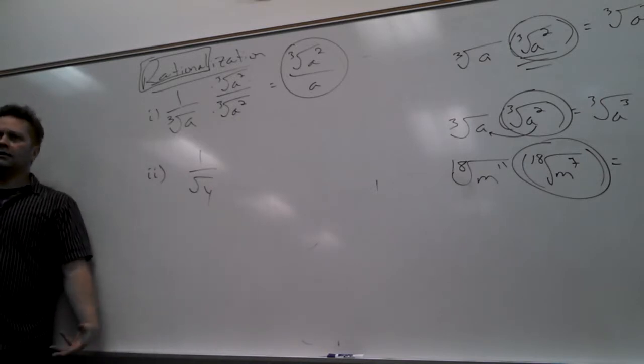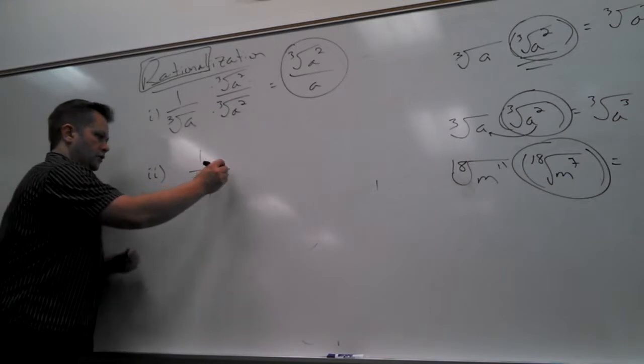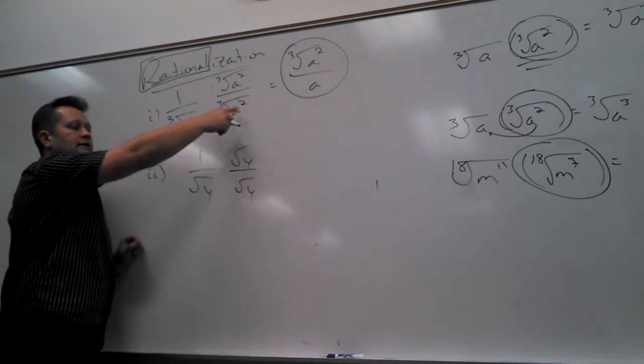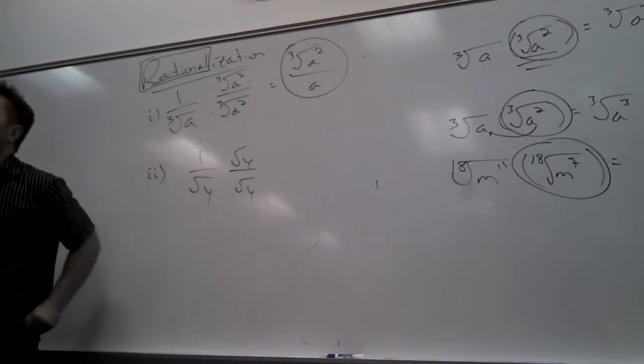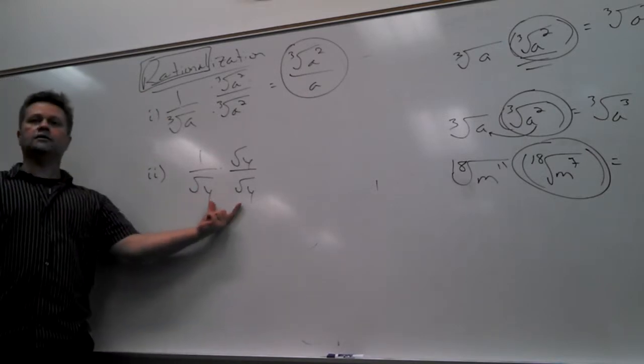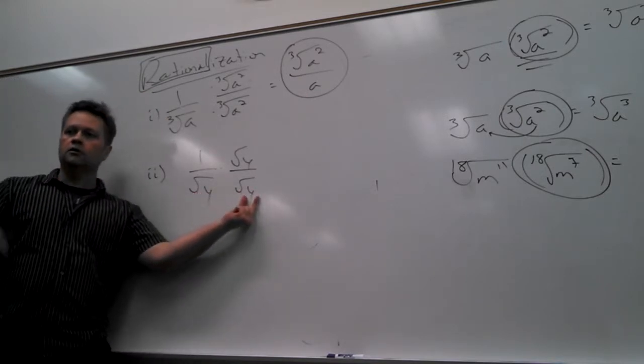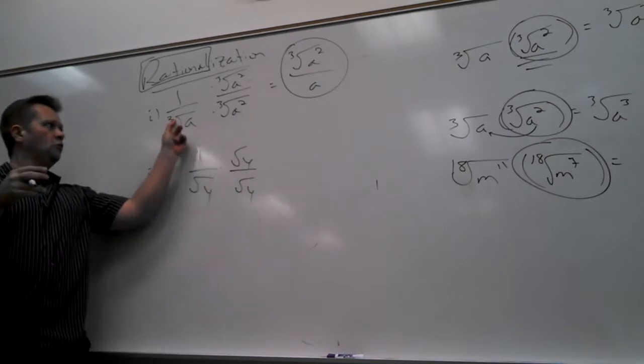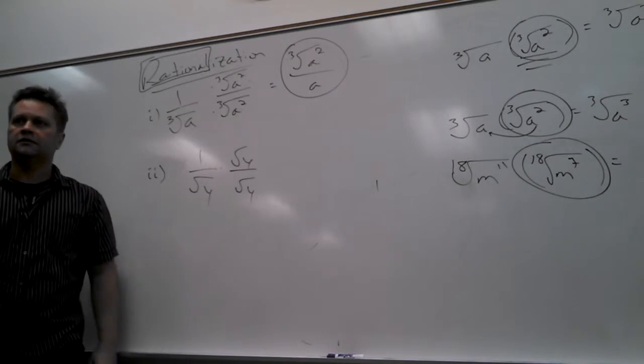What do I have to multiply by? Y. Another y. But if I show people this first, then they multiply everything by itself. That doesn't make sense for cube roots, right? Square roots it does, because now you're going to end up with 2 of those things, right? But if it's a cube root, you better end up with 3 things, not just 2.